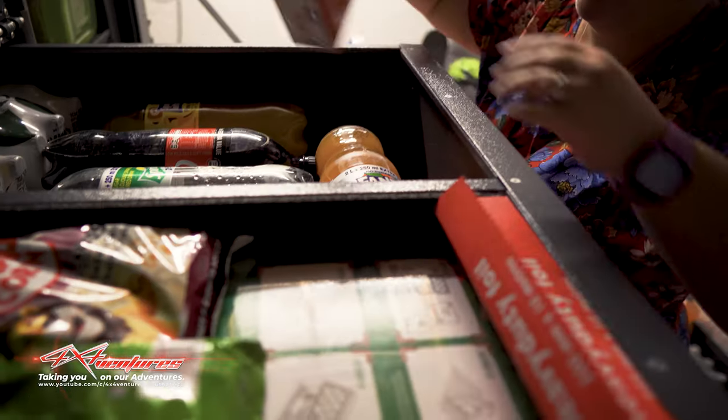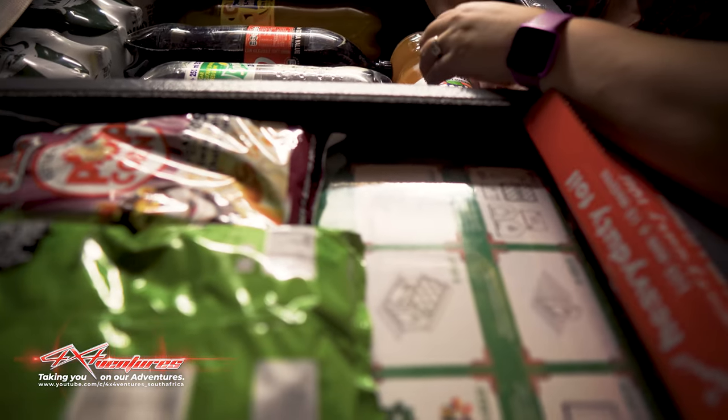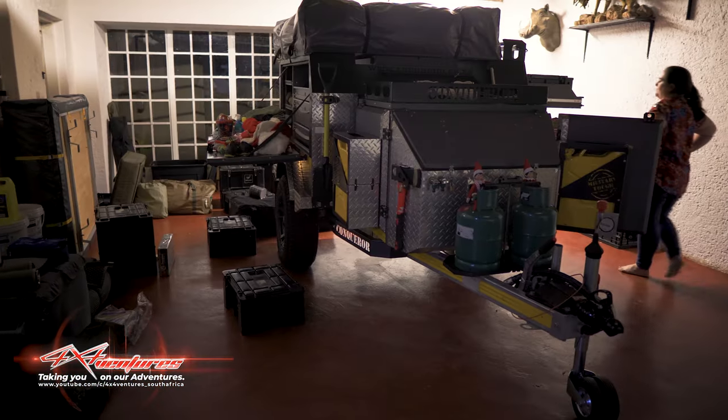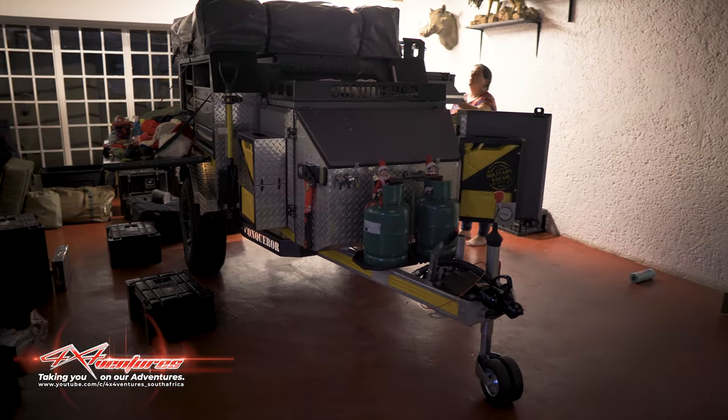Really nice thing with the Conqueror Compact Platinum 2 trailer is just how much storage space there is. I don't think we've ever been able to fill up all the little pouches and everything that comes with it. Then again, we've never really done a trip that's been, what's it now, 15 days? 15 day camping trip. When we're at Ngwenya, I think we're going to park the trailer up because we're staying in the lodge section of Ngwenya. But with the Swaziland, Mozambique and the Marloth Park section of this trip, it's full on camping with the trailer. Just excuse the flashing light.